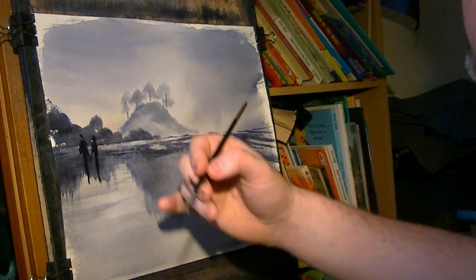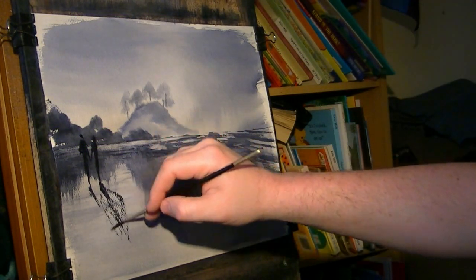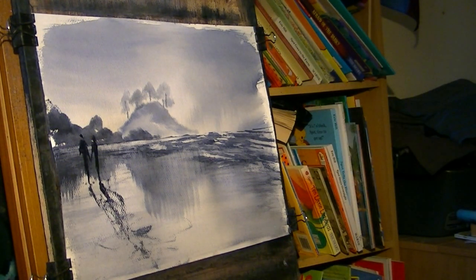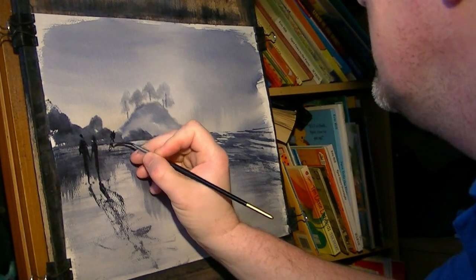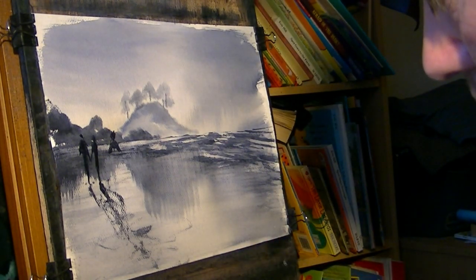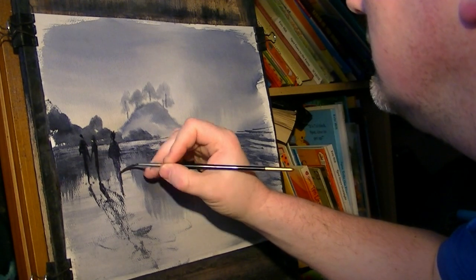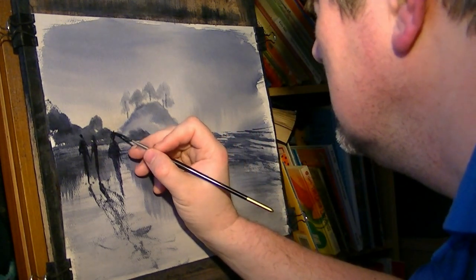Which way is the sun going? So the light's coming over here, so we just put like a sort of shadow and it works out as footsteps and a few footsteps and a bit of this and that. Yeah, I'm also going to put a bigger one. As long as the heads are about the same height, it'll look sort of roughly right.